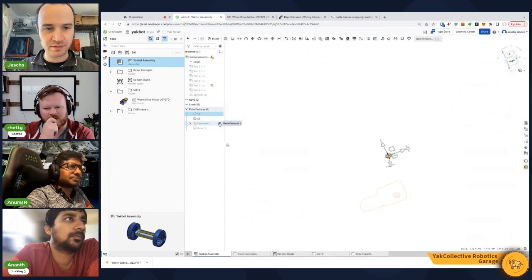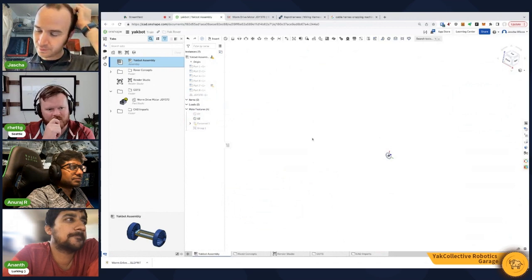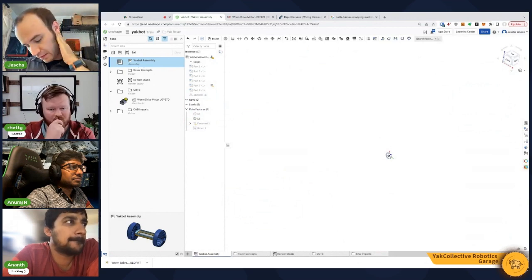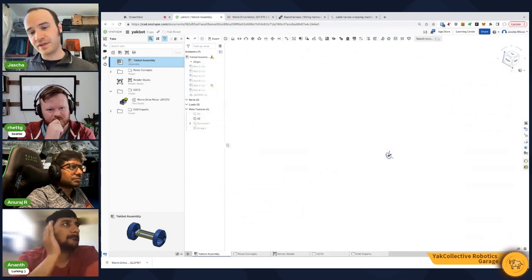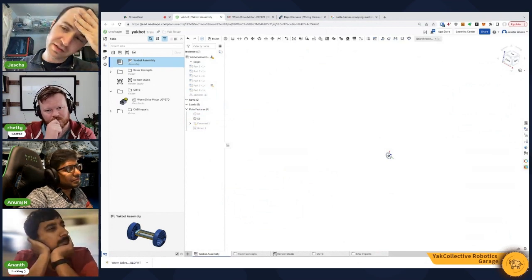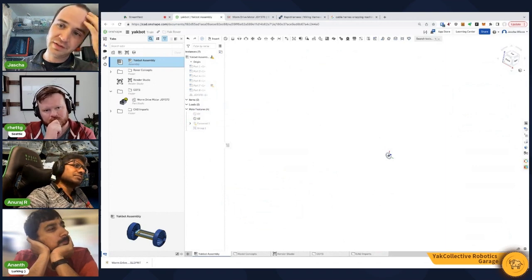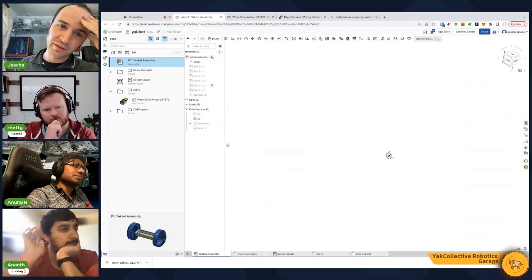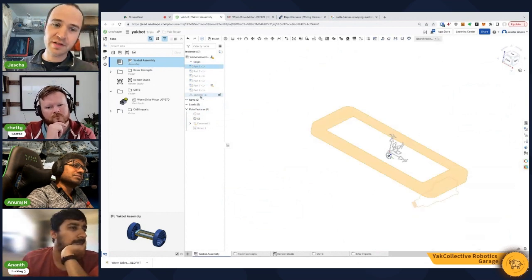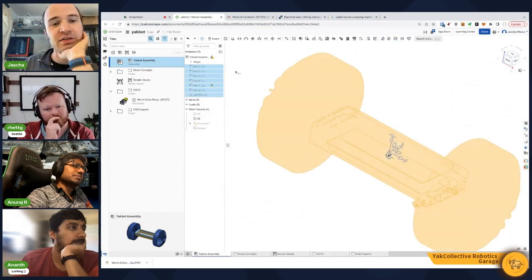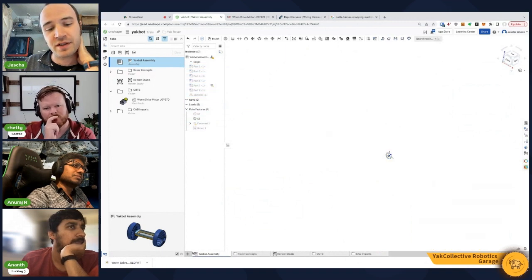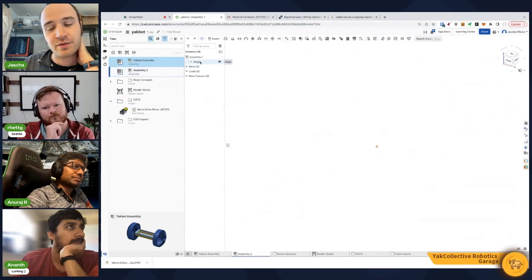A mate connector is more typically used for how to actually couple two components together. Mate connectors actually serve a bunch of different purposes in Onshape. It's very much an Onshape-specific innovation. The canonical use is to form mates. What I'm doing right now is defining a plane, because in SolidWorks assemblies do have planes. In Onshape, the only thing that you get when you create a new assembly, so let's just create a blank assembly, is an origin. That's all you get.